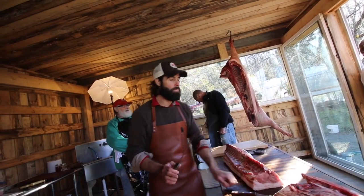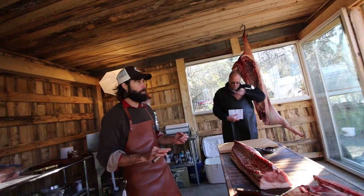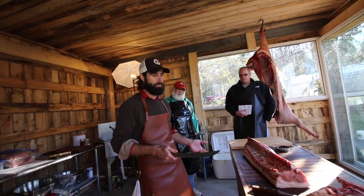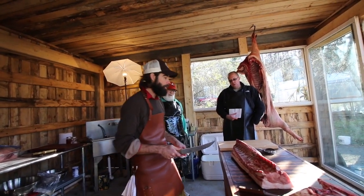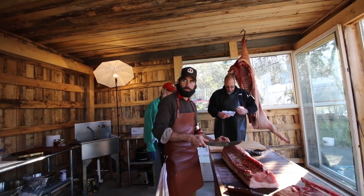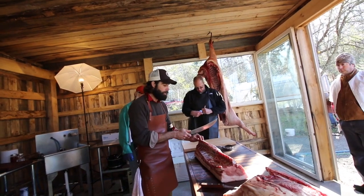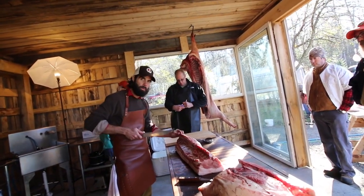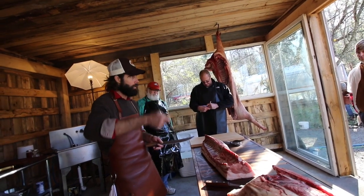The only exception is when we bring out this knife, which we also use for the head and for the primal, which I didn't even do today. I used this knife for that. When I cut all the way through the belly or all the way through the loin, the only other time I would choose to use this knife is for this cut, for the ribs. It allows me to go all the way through and straight to the table with nice, clean cuts, and I don't end up with any swiping of any kind.